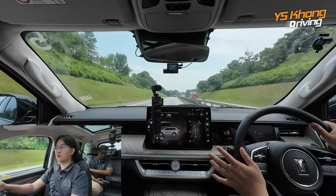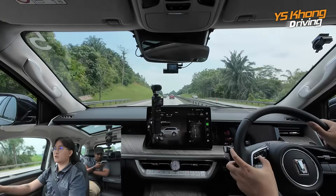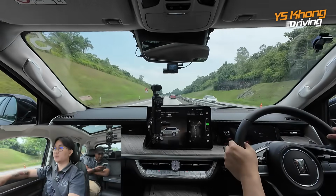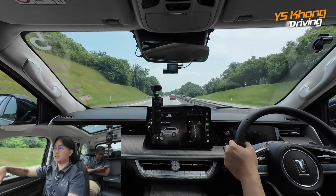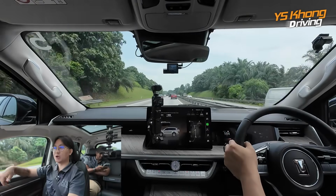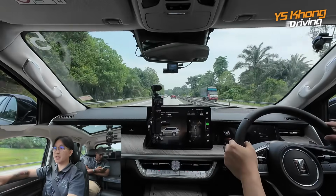So we are just gently following the convoy on the right hand side right now, and we are going to be making our way to the rest stop. If anyone is curious about ADAS features, the car does come with a pretty comprehensive list. Obviously, the stock standard adaptive cruise control and lane keep assist, it all comes with it lah. We have our blind spot monitoring and everything also, so do not worry about safety.